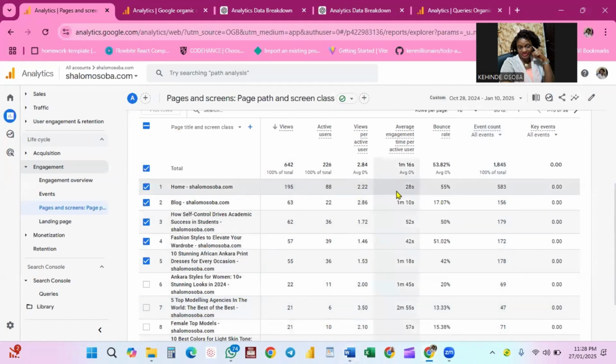So we have the high view for the entire site, high bounce rate, low engagement. So this is a good example of using content strategy to improve the entire website, okay?